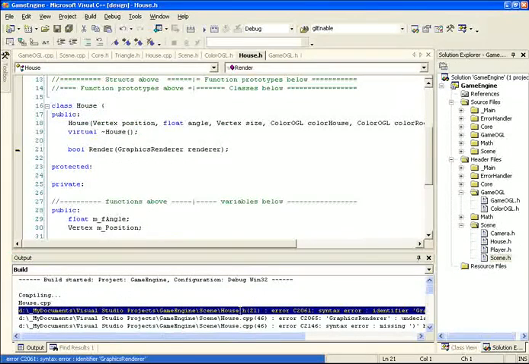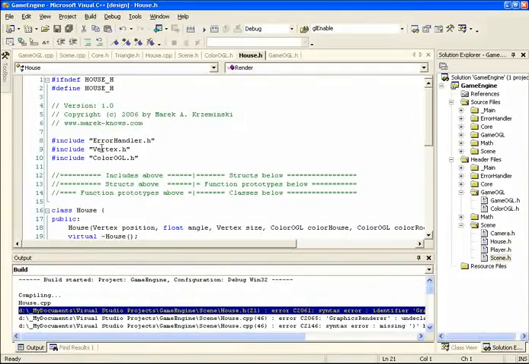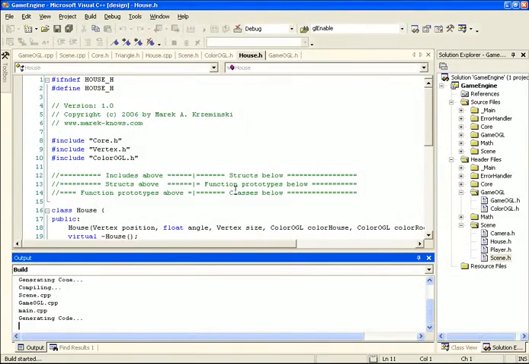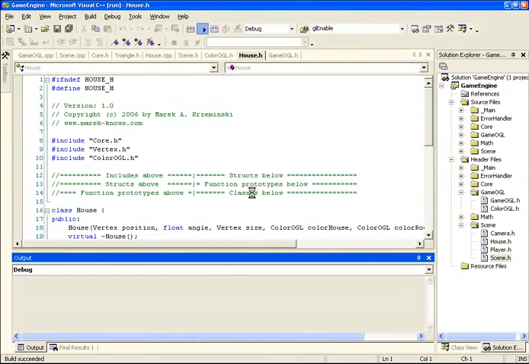And in the House, we're using graphics renderer, but we forgot to include core, so we can include core here instead of air handler, since air handler is included in core. And I think that might be it, yeah. So let's give that a run.